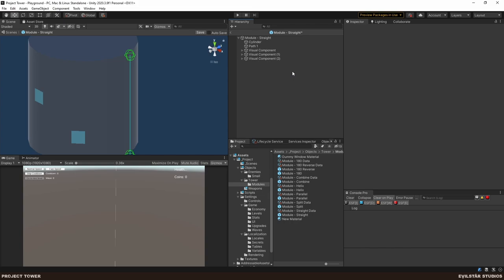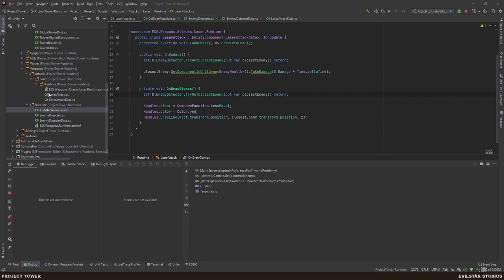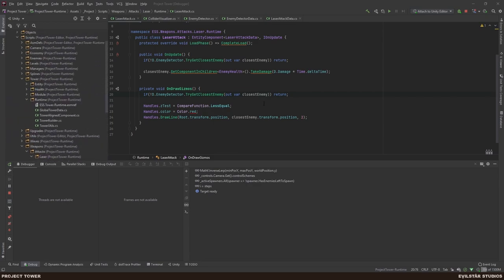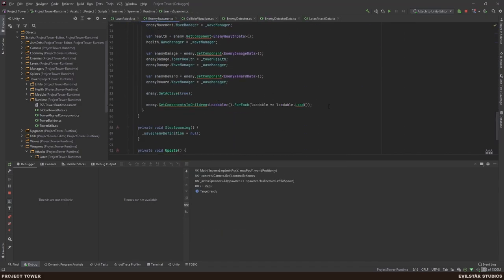Let me think a bit about this. Yeah, I think I know what I have to do. Let me look a bit. This might sound a bit weird. I have to look at the enemy spawner. What am I doing here? I'm just getting all the loadables from the enemy and I'm loading them.